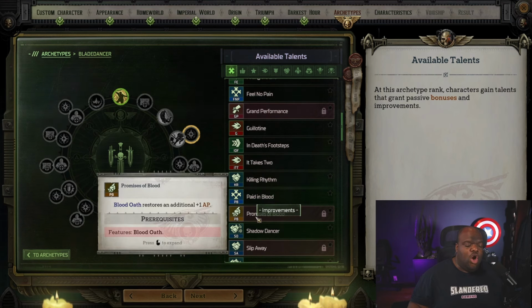Promises of Blood causes Blood Oath to restore an additional +1 AP, bringing the total to 2. If you use Blood Oath a lot, obviously this makes sense. If you don't, go ahead and skip it.